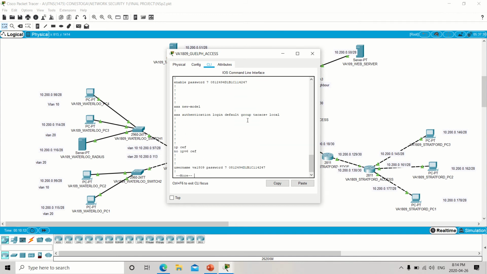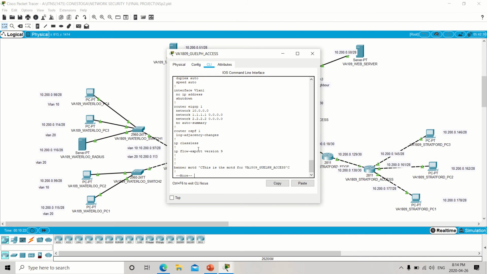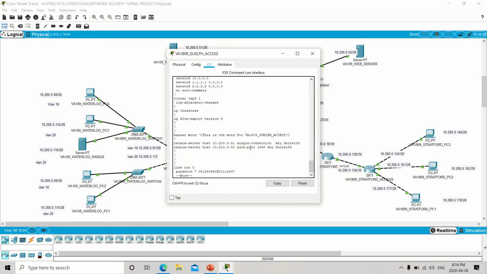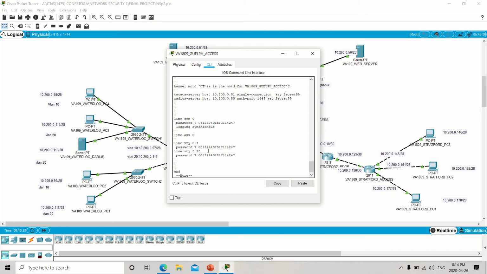So you can see local TACACS server, new model, password, IP, SSH, loopback, FastEthernet, and EIGRP configuration, OSPF, and banner, and TACACS server and AAA server host, passwords, and everything. As I said earlier, for the edge router, that goes for the access router as well.